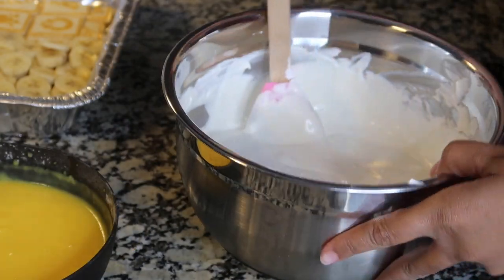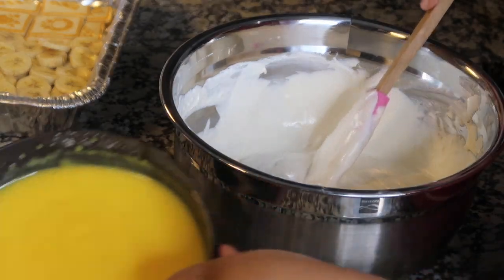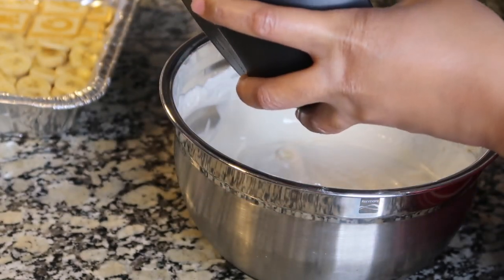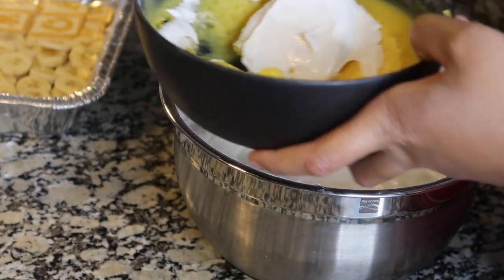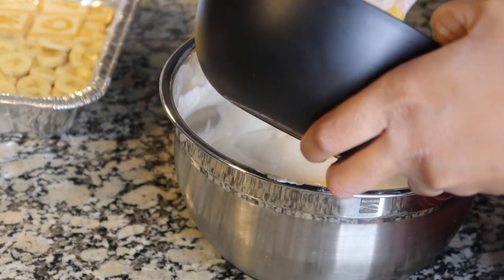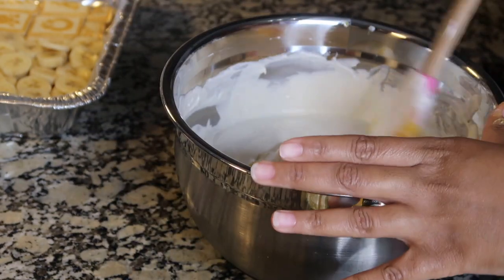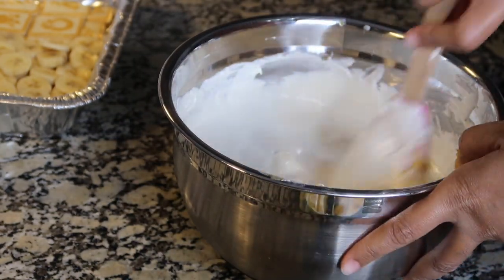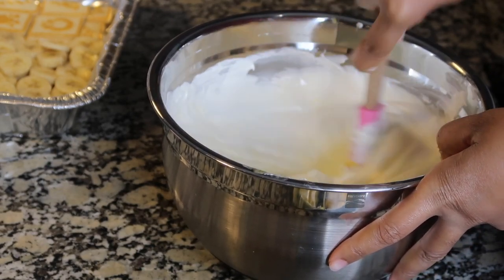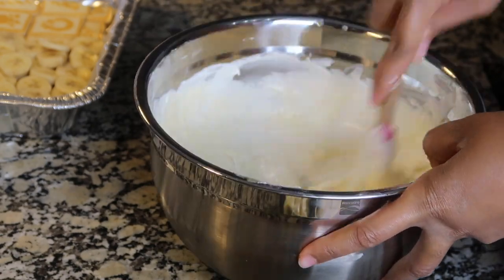Now that we have all of our whipped cream mixture well blended, we're going to take that pudding mixture with the milk in the pudding and we're going to just fold that in. So I'm just going to take, and you see it hardened because it was already cold. So we're just going to take a little bit and we're just going to stir it until it gets well blended. Just do a little bit at a time. There's no rush. This is what makes everything taste sweet and good.